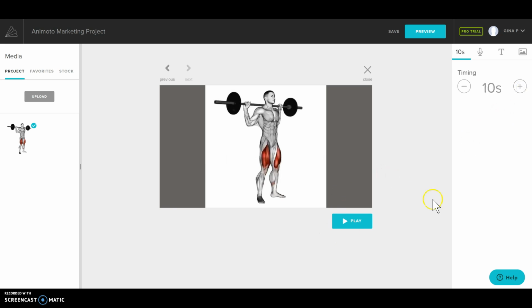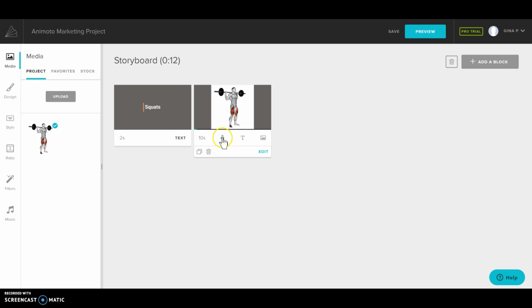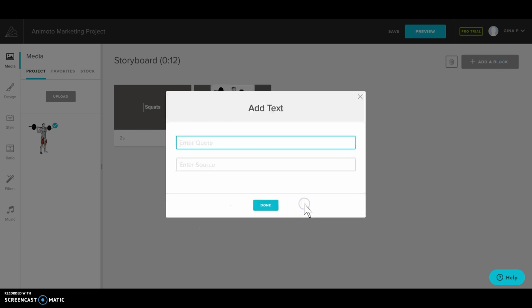10 seconds of me talking about the quadriceps, their purpose, why they're important, and now that's done. So I'm going to click record, and I'm going to click here, and I'm going to record 10 seconds worth about quadriceps. So after I finish that guy, I'm going to add another block. Maybe I even want to add a quote from someone who's famous in the world of exercise or of sports. Let's pretend I am just a famous athlete, Miss P, and I'm talking about squats, and I wrote in a magazine in an interview, squats are the exercise that changed the way I play in my sport.